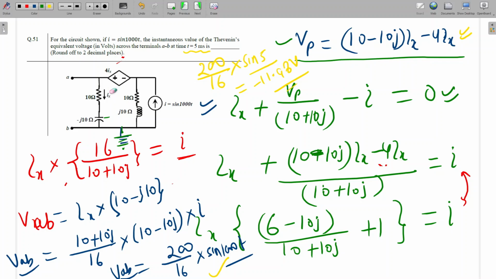Is it clear to all? See, we wrote only 3-4 lines here and found the final answer. This is a 2 marks question. People are saying that 2023 is the toughest paper, but see the level of question. If you practice, you will solve it in less time. So today, this much only.